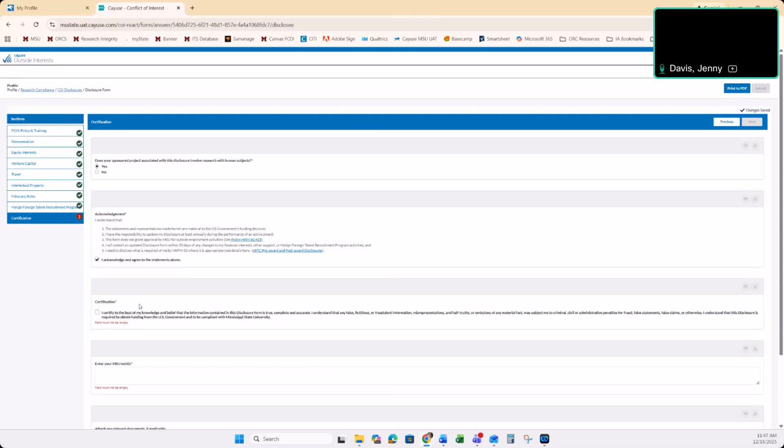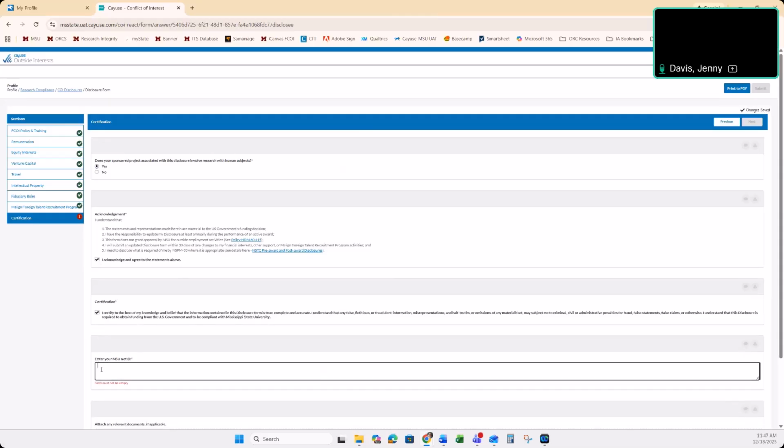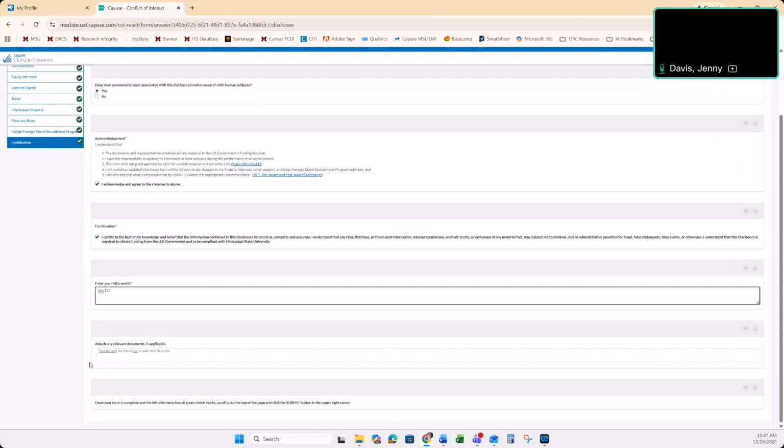The next item is the certification, saying that what you've disclosed on this form is complete, accurate, and true. And then enter your MSU net ID. And then the very next one is an opportunity, if you want to attach any documents that might be related or relevant to this disclosure, you can do that.